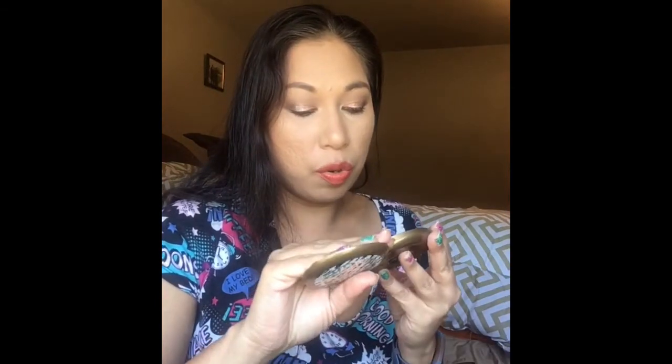Face powder is my L tone correcting powder in Warm. I absolutely have been enjoying this and I'm gonna keep it for just this week, then maybe try to add another powder I want to start using again — I'll more than likely incorporate it into next week's basket. Contouring powder is my MAC Refined Golden. I was hoping to finish it at the end of this year — that didn't happen — but it's going strong. For highlighter I'm still working on this Precious Petals from Wet and Wild. I don't use a lot of it so it's just going strong.